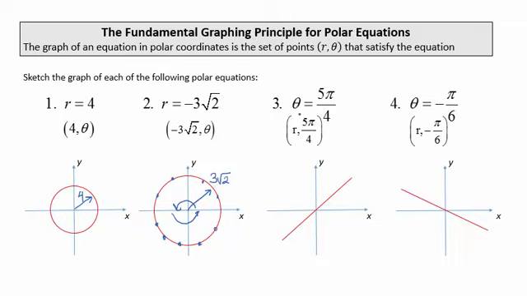In the equation theta equals 5 pi over 4, r is the free variable. So all of the points of the form r 5 pi over 4 will be solutions of this equation. With an angle of 5 pi over 4, we have a rotation that takes us into the third quadrant. For positive values of r, we would live on this side of a line. For negative values of r, we would be reflected around the origin to points that would live on this side of a line.